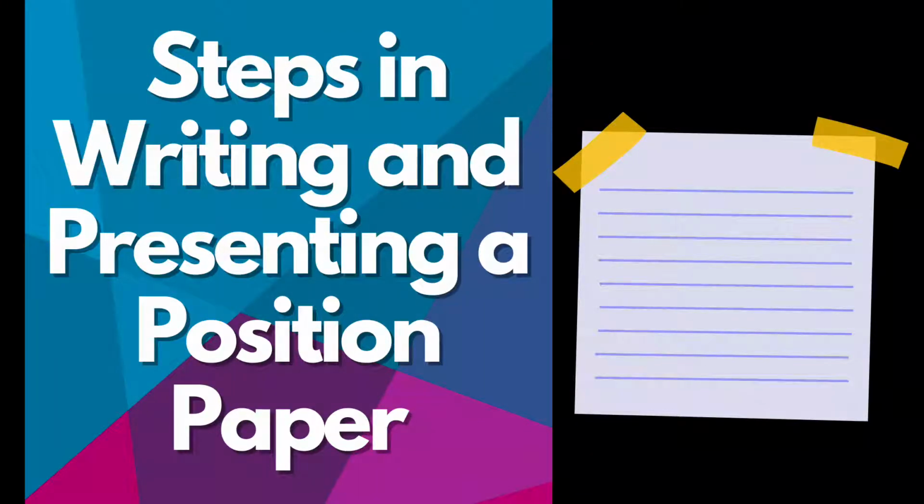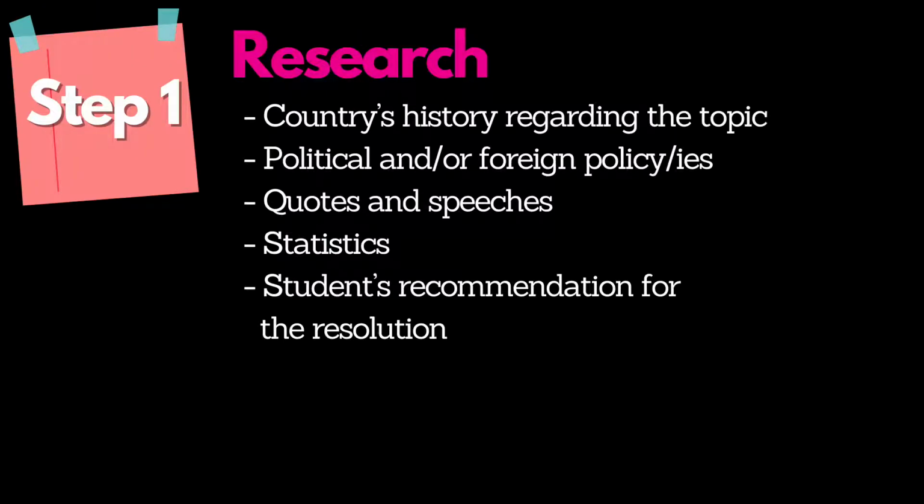Step 1 is research. The following information are parts of the basic content of a position paper: the country's history regarding the topic, political and/or foreign policy or policies, quotes and speeches from the president and other government representatives, statistics regarding the issue, and the student's recommendation for the resolution for the issue.